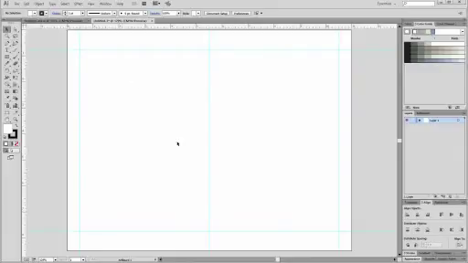Now let's give ourselves some easy guides so that we'll know where to cut the paper down to the 5x7 once we print it, and also the scoring so that we'll know where to fold it. So to do that, we're going to go over here and hover over this, and this is a line tool. We're going to click there so that we have that selected so that we can draw a line. There's a couple of things you want to do.